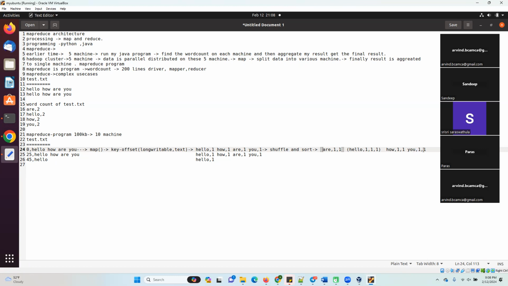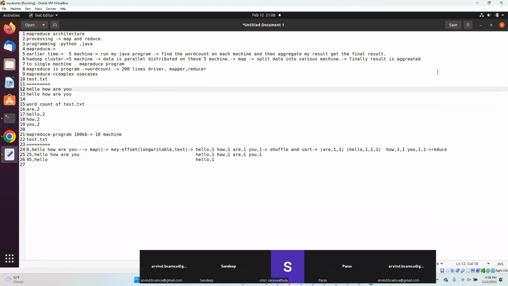After shuffle and sort, the last phase is the reduce phase. This reduce is a function which combines whatever result came from the shuffle and sort, just aggregating the final result.